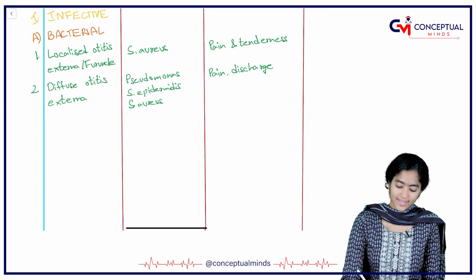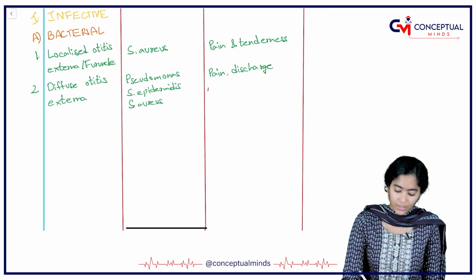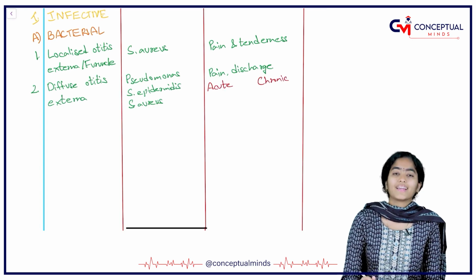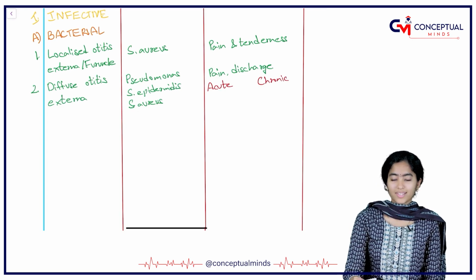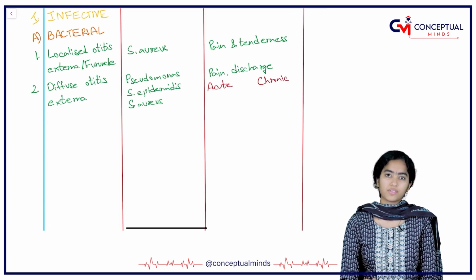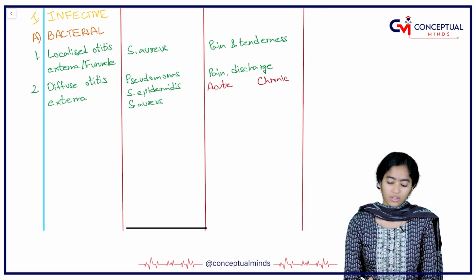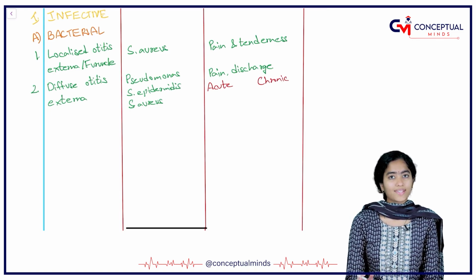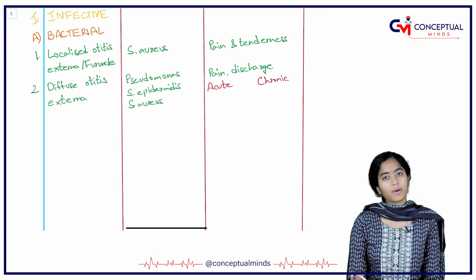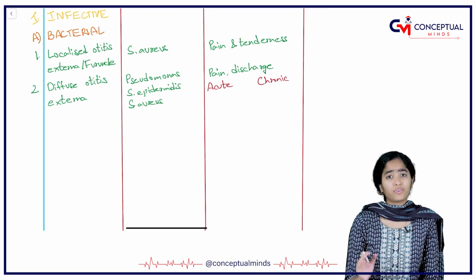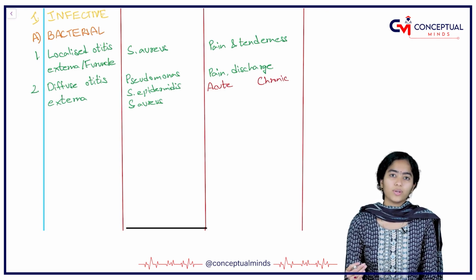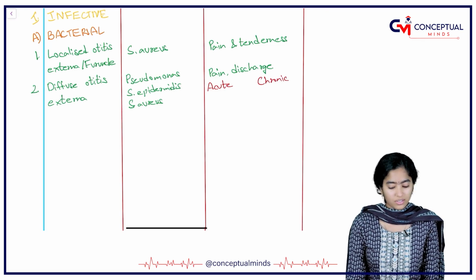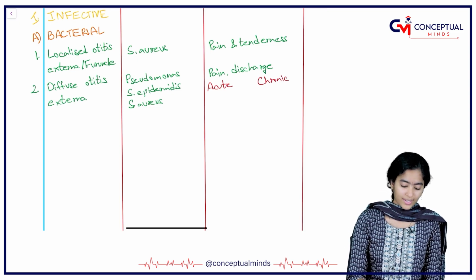And diffuse otitis externa has two phases, acute and chronic. And the symptoms and clinical features depend upon the stage. In acute also there are three grades of severity, mild, moderate and severe, depending upon the swelling and edema of the external auditory canal. Chronic is if it lasts for more than 6 weeks to about 3 months, and in chronic stage the final end stage is a permanent narrowing of external auditory canal, which is called as chronic stenotic otitis externa. So this is all about diffuse otitis externa.